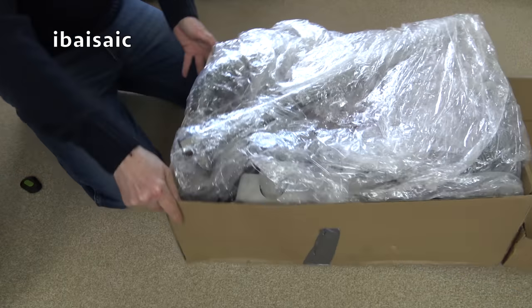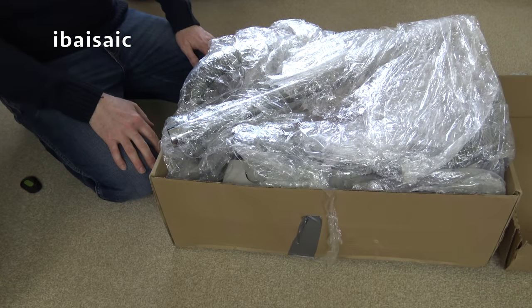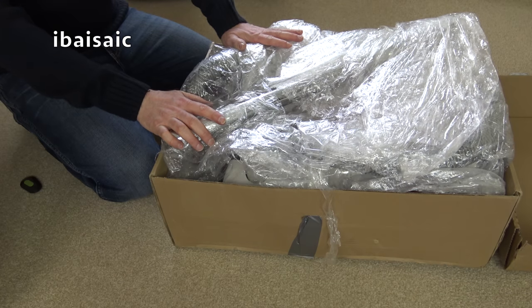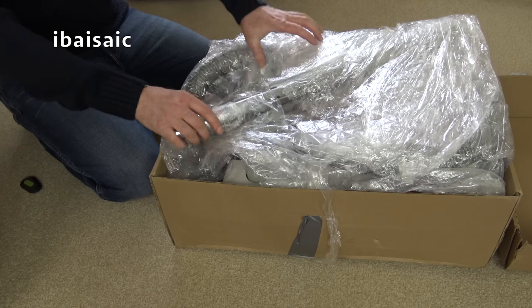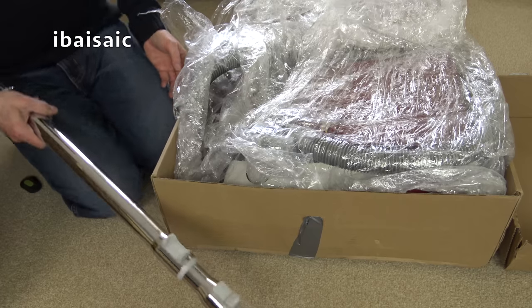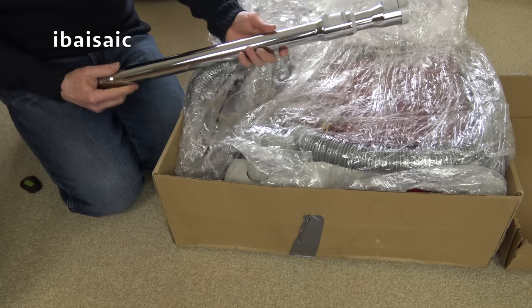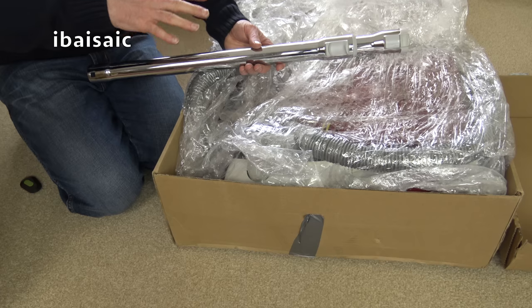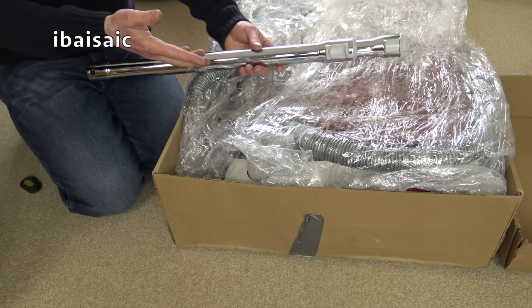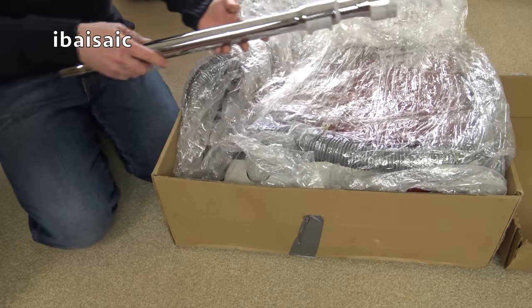Regular viewers or viewers that have gone through my entire back catalogue will have seen me unboxing one of these, and I've still got it and it was not too bad. It smelt quite badly of cigarettes. I saw this on eBay and it looked in better condition from the photos, so I thought out of the two I'll get one decent one and I will sell my other one. There's no point in having two similar or the same.